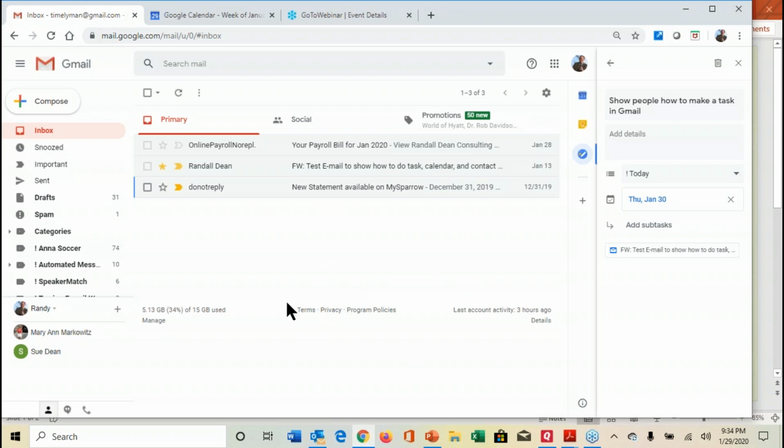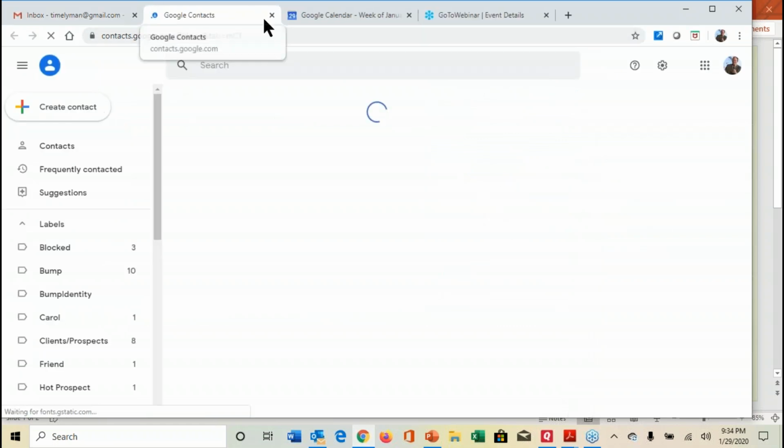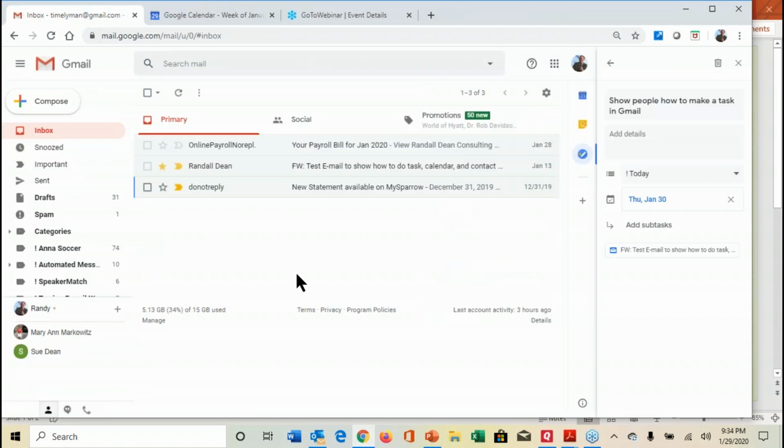By the way, one final little thing before I finish this video. You're probably going, wait a minute, where are the contacts? See this little thing up here? I call it the Google Rubik because it looks a bit like a Rubik's Cube. Click open this and look at this. One of the standard options inside of here is contacts, which allow you to open up a full contact database inside your Google suite. So you can actually get in and find all of your items.